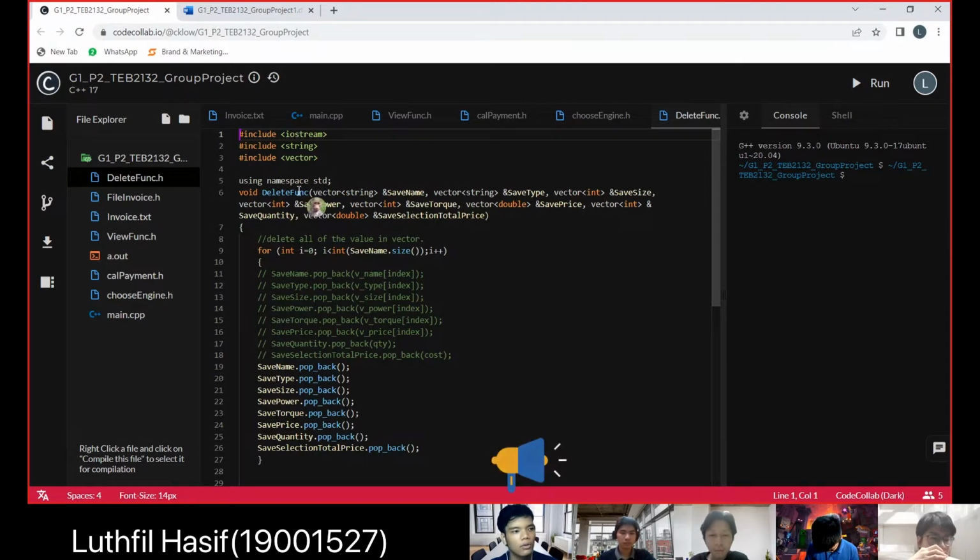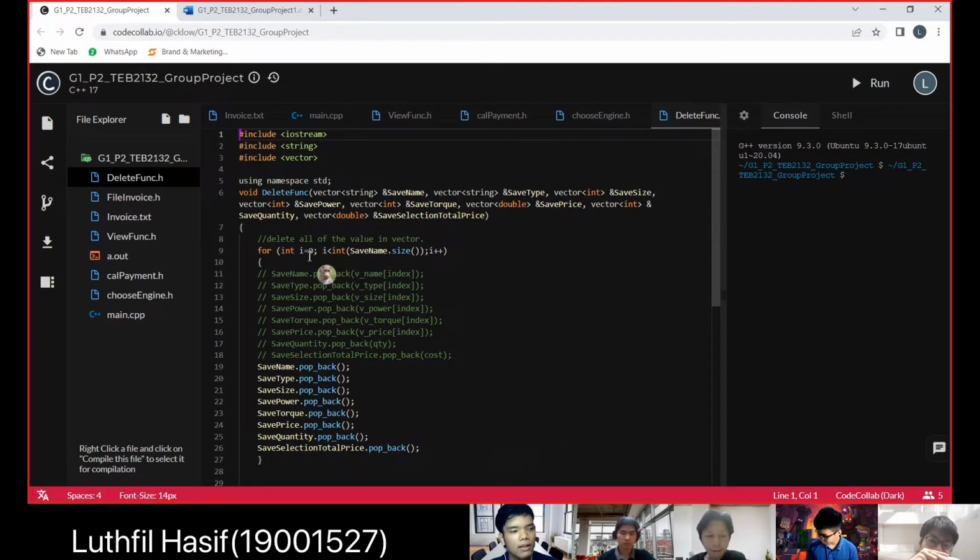Similar to the view function, we will also be using the void feature, where the vector strings from the main function, the save name, save type, save size, as well as save power, save torque, and save price will be stored in the vector.